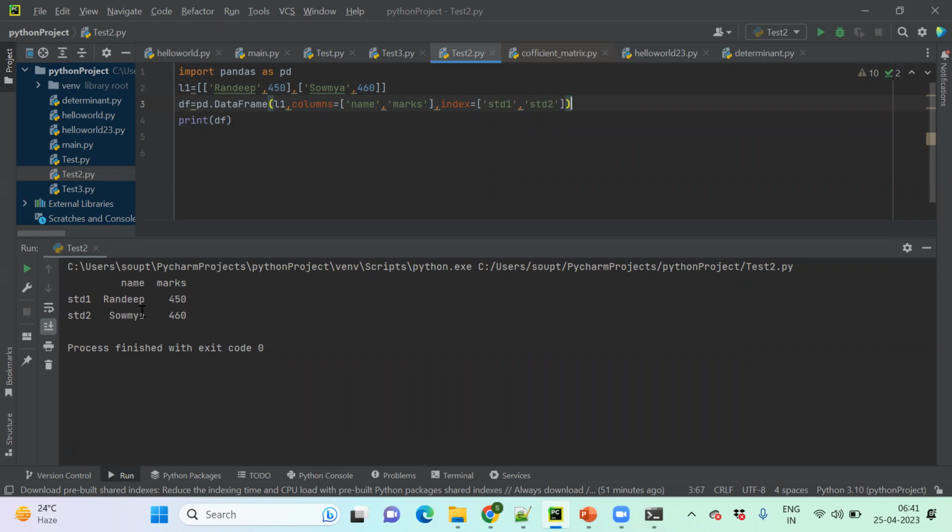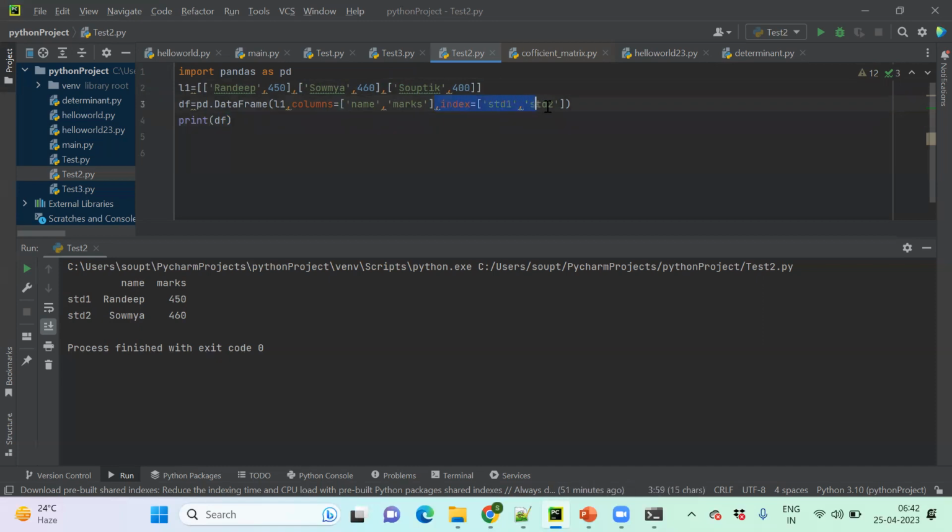So this is the particular thing we need to learn about the data frame, and it's a very, very important topic while proceeding with Python as a data engineering tool. Let me add another list. Let me include my name as well. I received 400 marks. So for the columns, it's fine, no issue.